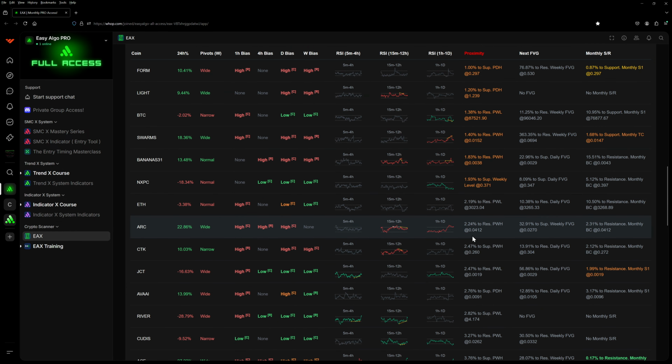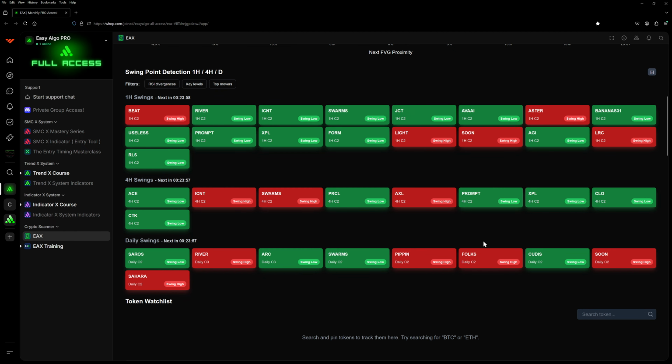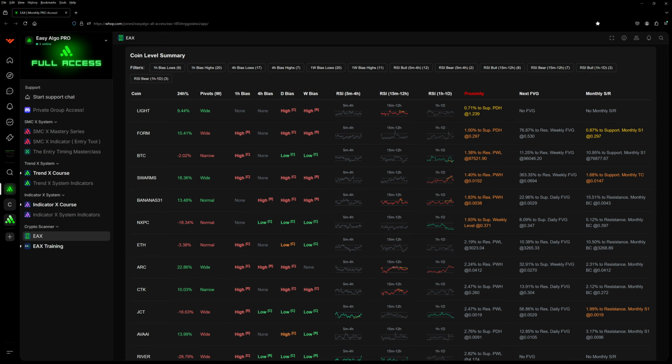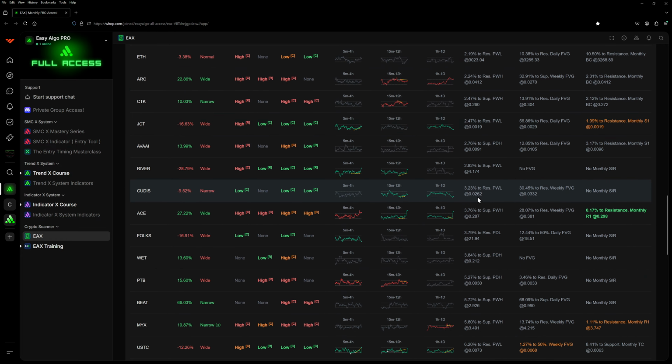So, I don't think SMCX shows you the pivots and if they're narrow or not. It doesn't. It just shows you the previous weeks. Let me look at it really quick. I know it shows you the previous week high, the previous day high, stuff like that. You can see other things when you enable them in SMCX, but you won't see if the pivot's narrow or not.